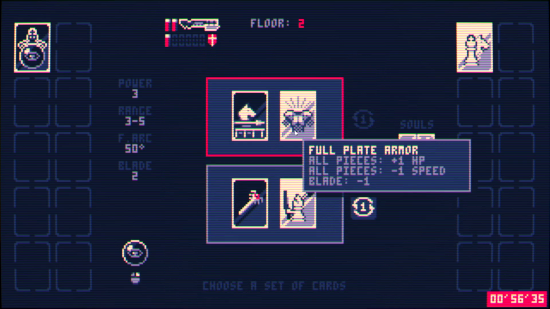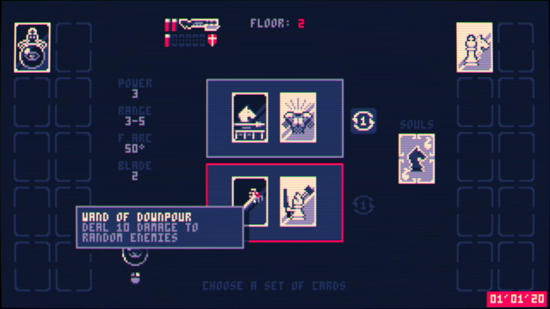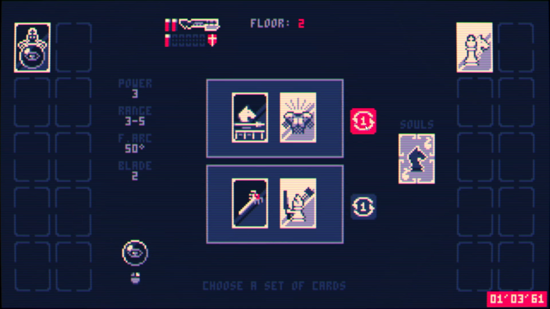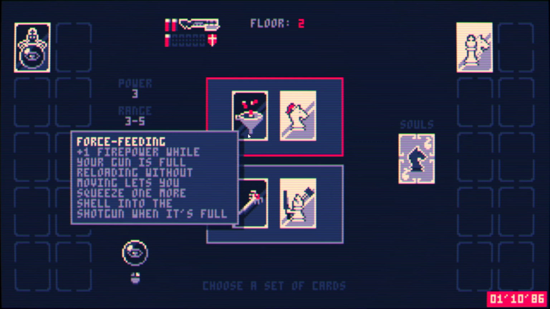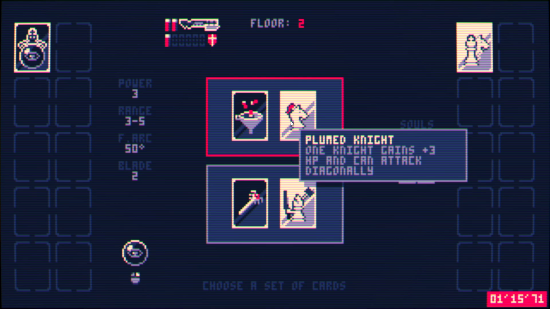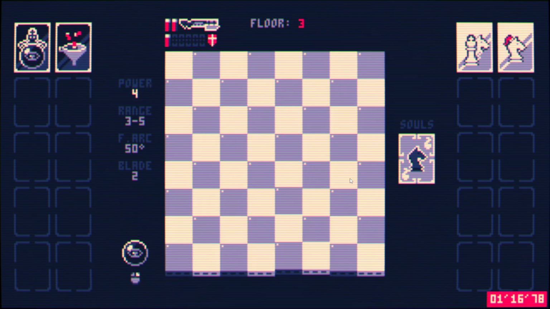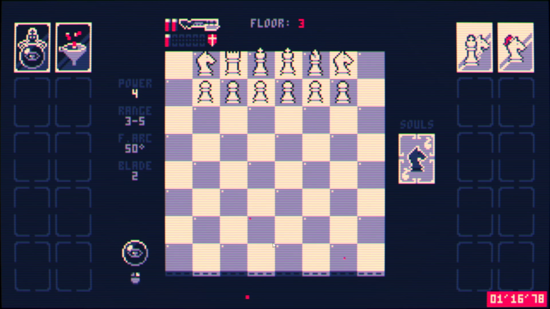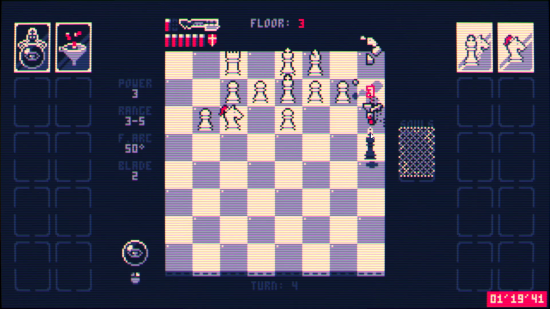All right, well, I definitely don't want blade -1. So as much as the Saboteur sucks and the Wand of Downpour is underwhelming on these higher ranks with extra pieces on the board, and as much as I want to get an extra and want to kill a knight, we have to re-roll this. We've got, yeah, there we go. So I don't want the Saboteur. This is an annoying one. So we'll just make one of the knights special, and we'll get a free firepower every other shot, which is, you know, it's not nothing. And you can reload after every shot if you want to get a +1 firepower every shot, though I don't personally recommend doing that.